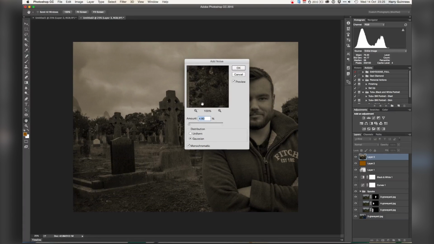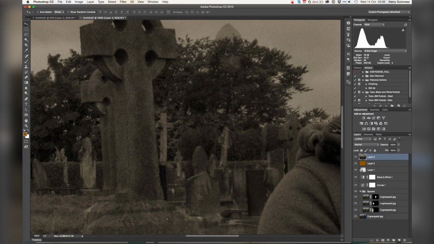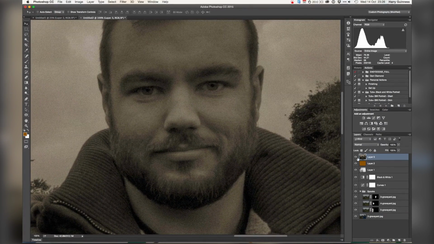The more zoomed in you are, 4.8% is a little bit too much, somewhere around 3. You can see with this, if I click and then let go, we get a preview. This is quite subtle, so you may or may not be able to see this in the YouTube video. It depends on the resolution you're looking at. But I'm going to click OK to accept that, and then I'm going to zoom in to 100%, come over, look at my face, and I'm going to turn this off and on, which should give you the best chance of seeing the effect that it has.